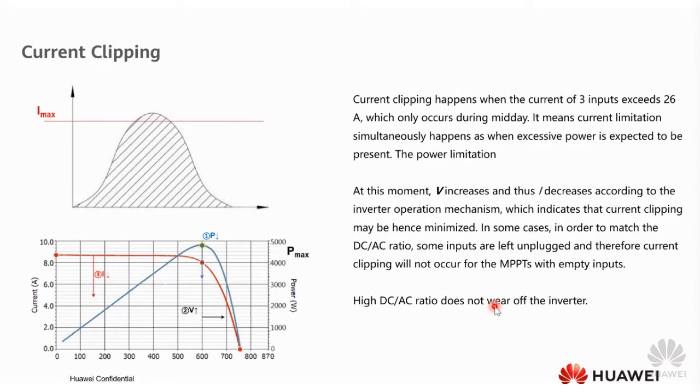Even though the DC-AC ratio probably is even lower than in the Mediterranean Sea area. So it means that the inverter is designed to cope with such higher working loads and working hours, because the same inverter is used in North Germany and in the Sahara. But in the Sahara, obviously, the inverter will operate for more hours. So this is why the DC-AC ratio is actually no problem for any inverter.